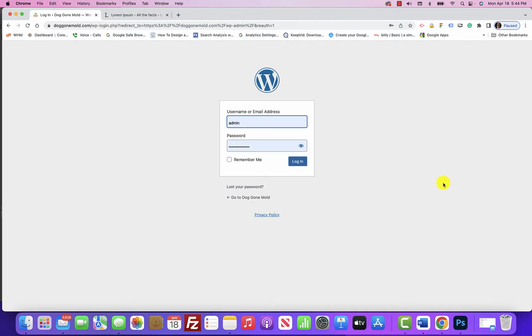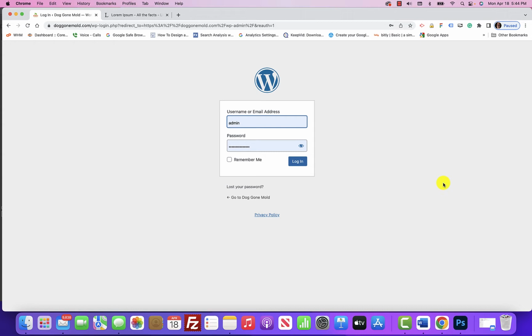Okay, in this tutorial, I'm going to show you how to make a basic post in a WordPress website in 2022 using Divi as the theme. There's not going to be a whole lot of difference between themes in the way you actually add new blog posts to your website.